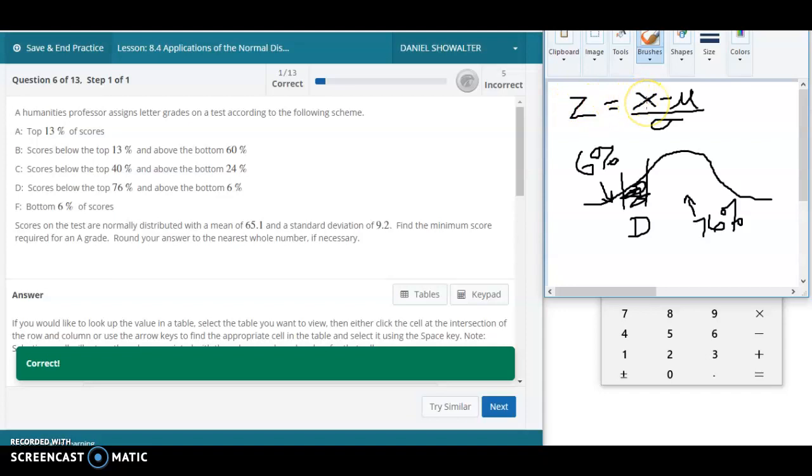But that would give us a different X. So we're solving two different equations for two different X's because that first X would be the lower bound of a D and the next X would be the upper bound of a D. And anything in between there for this professor's class would be a D.